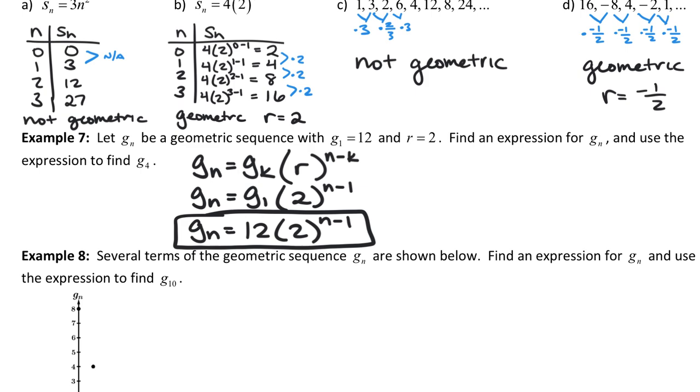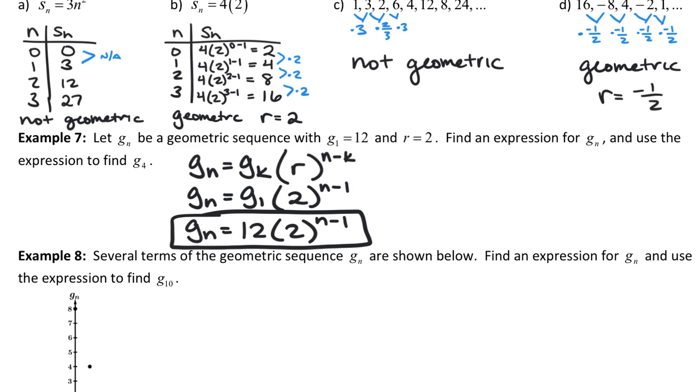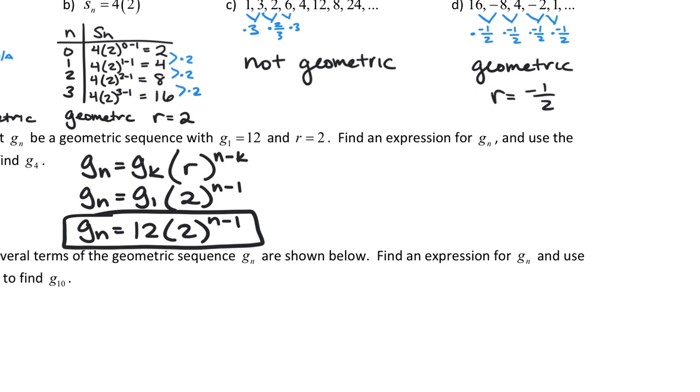We don't have to do any reducing yet. We haven't learned the skills for that quite yet. But we can use it to produce some outputs here. And we're trying to find G sub 4. So if I want to know G sub 4, it tells me to plug what number into this formula? 4. Easy peasy, we can do that.